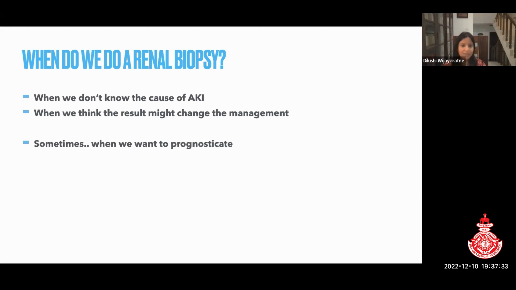So the idea is that then we can plan the future management. So we can say, okay, if there is renal cortical necrosis, you're unlikely to come off dialysis. So this is going to be a long-term management plan. Whereas if it's ATN, we could say there's still time, there's still hope to recover, in which case you'd wait and see what happens. So we only biopsy if we think there's intrinsic kidney disease. There's no point in biopsying if you are suspecting a pre-renal or a post-renal problem.